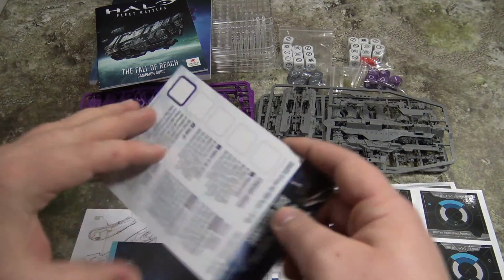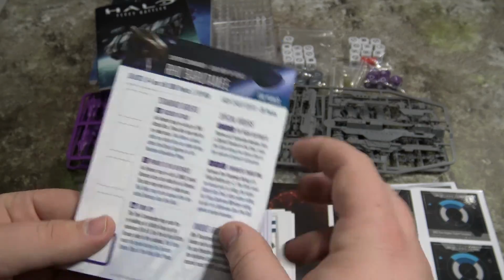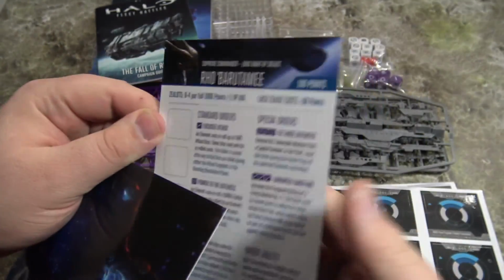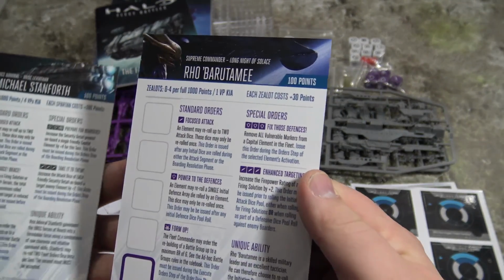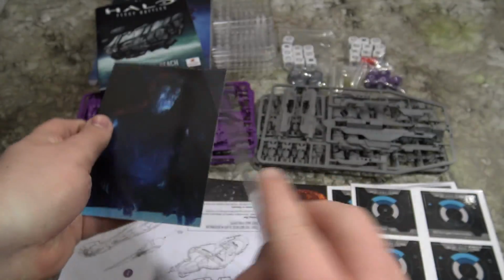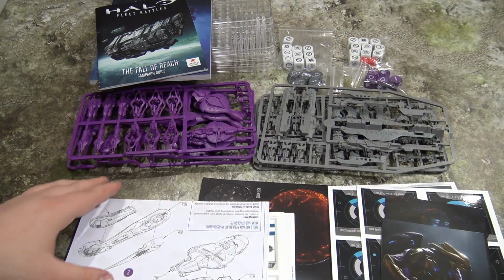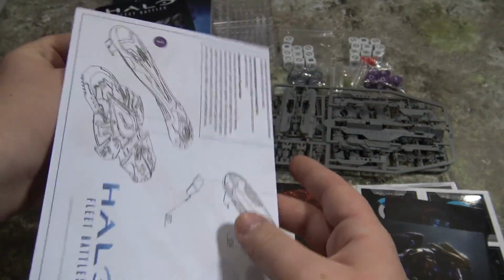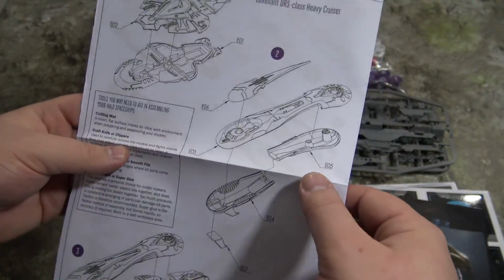And then we have fleet building cards. That's cool. So let's see here. We got the Supreme Commander and Michael. Very cool. I wish I knew more about this game. I wish I got into it when it first was announced. And then we got the assembly guide. So what's this? We'll do some assembly instructions, show you how to put stuff together.